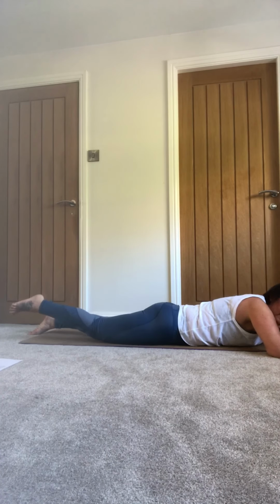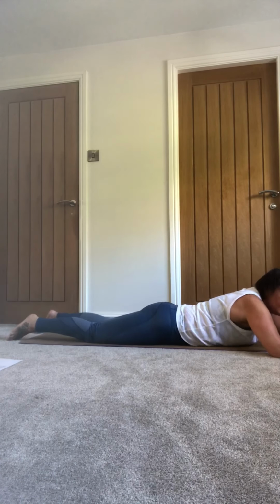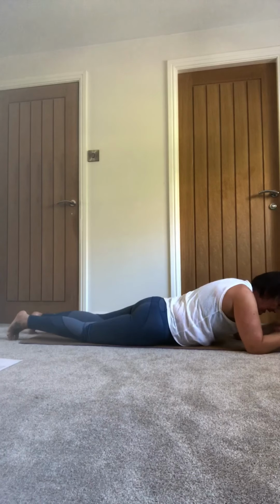Hold it there. Deep breath in and squeeze, and exhale and squeeze. 2, 3, 4, 5, 6, 7, 8. Last one. Deep breath in and squeeze. 2, 3, 4, 5, 6, 7, 8. And relax. Brilliant.